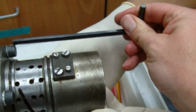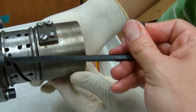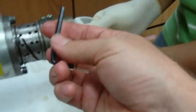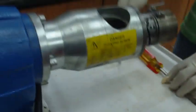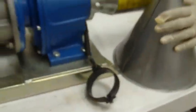And again, we're doing this over the cart, so if it does fall, it will fall onto the cart. Okay, so we have this one, the small Allen wrench for the cleaning mantle, larger Allen wrench, oops. These are also going to go into this toolbox. Half moon wrench. Oh yes, and then the half moon wrench. All right. Nice, huh? All right, so now it's back to where it was before we started. Nice and clean. Excellent. Okay, good job.